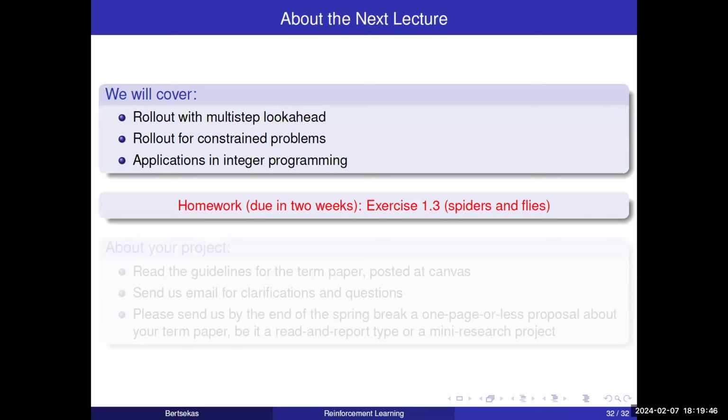And then we're going to ask you to implement rollout. And then we're going to ask you to implement a variation of rollout called multi-agent rollout, which we're going to go more into in the next lecture. But for now, you can think of it as a form of simplified rollout. So you'll be implementing these three algorithms and running them on a specified instance.